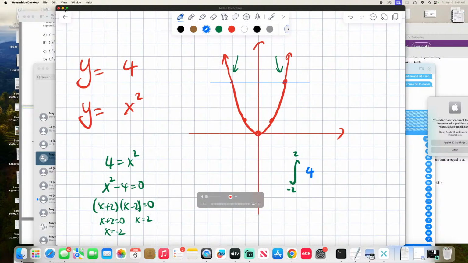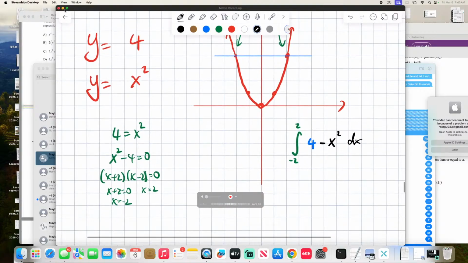Minus the red. So minus red, so minus a black, x squared. Why do I do that? Because I take the 4, which is the area under the curve from here to here, which we know is 16. But minus this graph, because we want the area between the curves. This is the area between the curves here. So that's going to be x squared and then dx. And then voila, you got the answer.